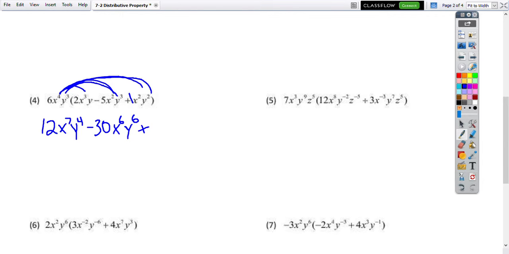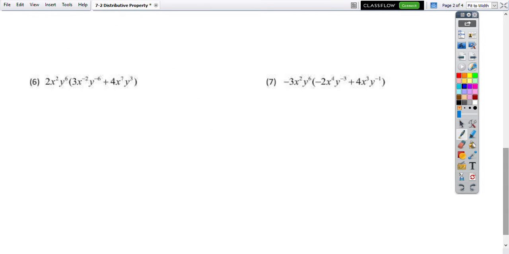There's really a 1 here, so 1 times 6 is 6. And then we have 6 x's and 5 y's. And so this is what we're going to get. So how do we take this and go backwards? That's the next thing. All right, so we're going to go to the next page.